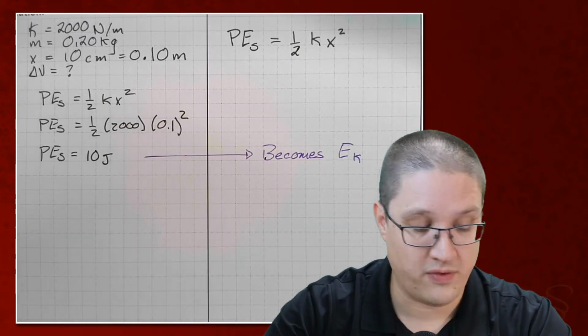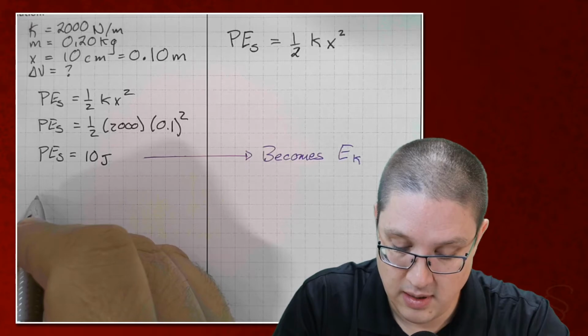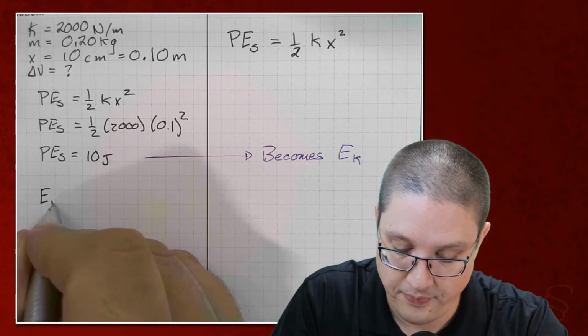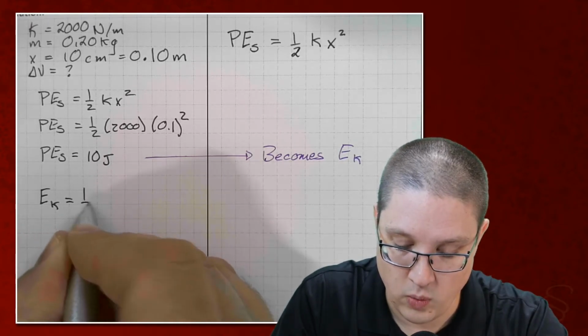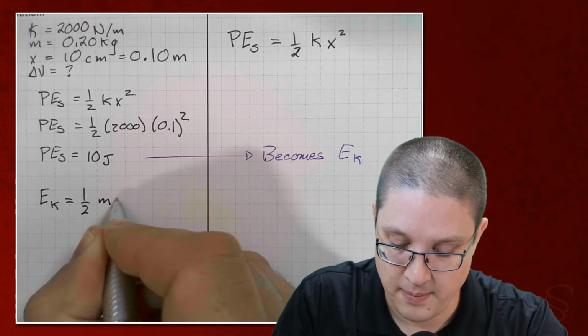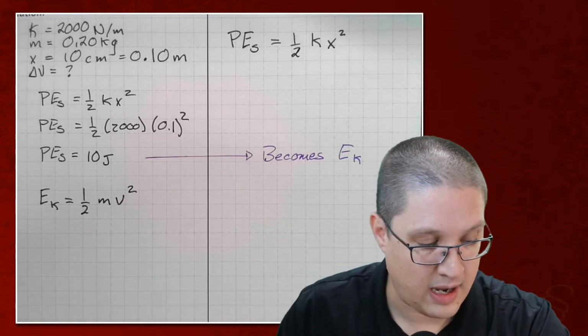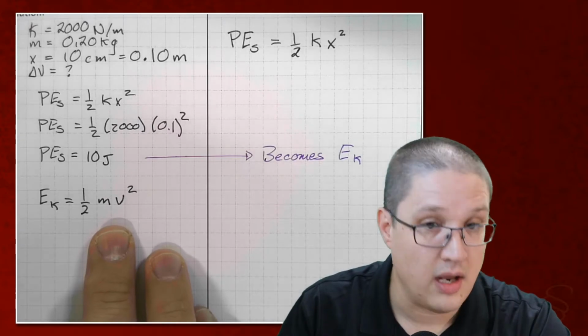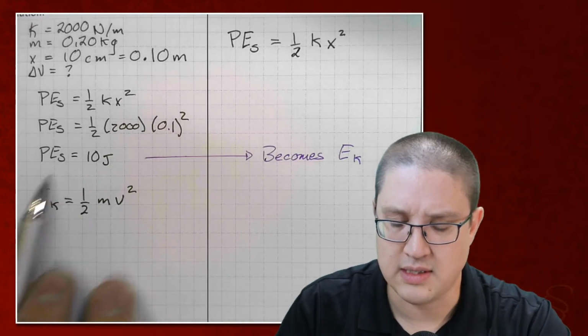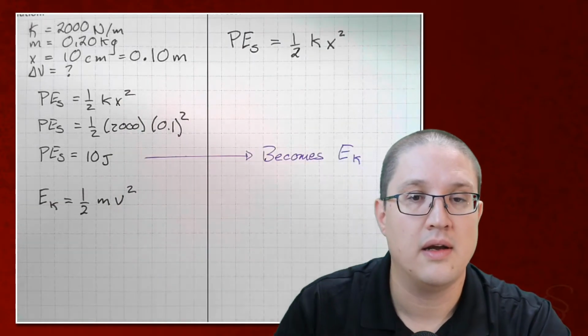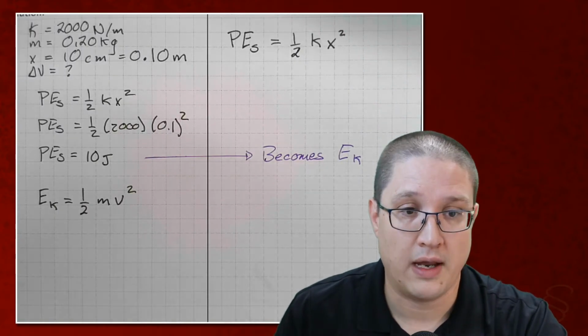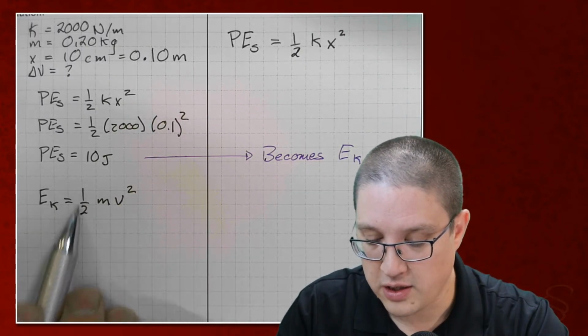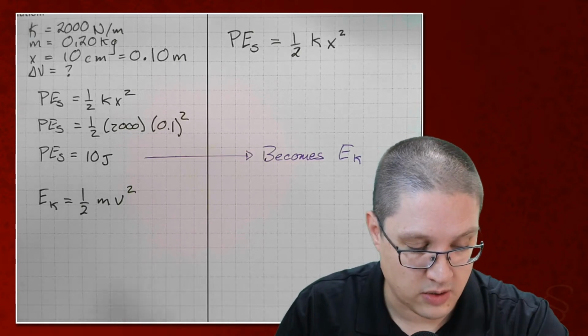Now, I do know the formula for kinetic energy. My formula for kinetic energy is 1/2 mv squared, 1/2 times mass times velocity squared. And if you look, notice this is the same pattern here. And there, again, there's a really good reason for that. So my kinetic energy is 1/2 times mass times velocity squared.